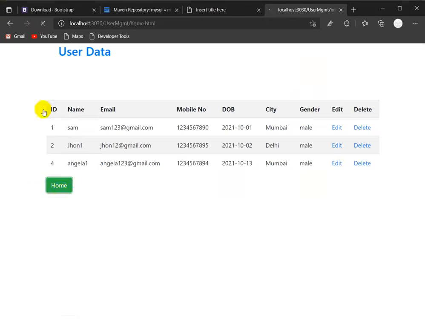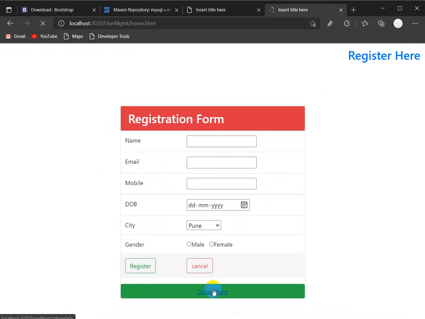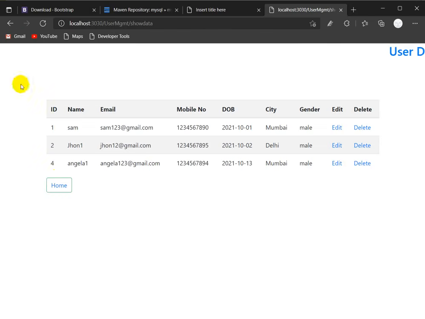Go here, home, refresh, show users. It is not reflecting.